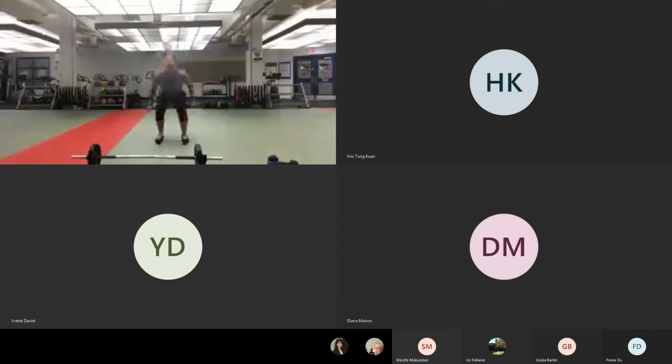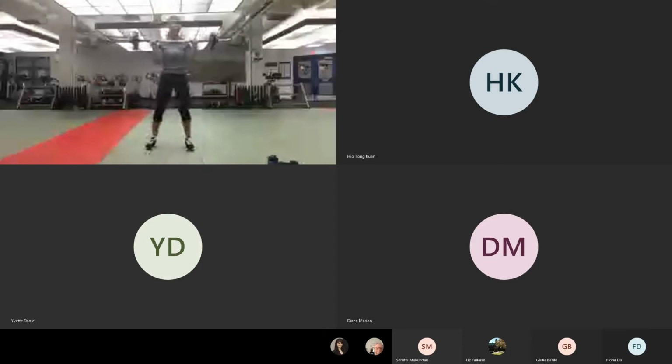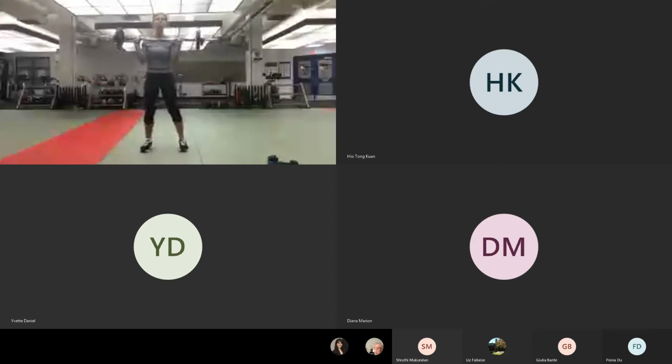Open it up. 3. Come on, one more. 2. 1. Woo. Rest. Shake it out, shake it out. Cycle 3, complete. Adjust the movement you need, slide your load. Prepare. No load. There you go. Squat press. Work. Down, up.